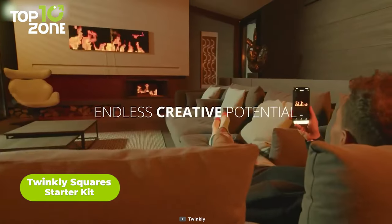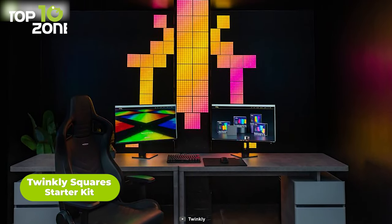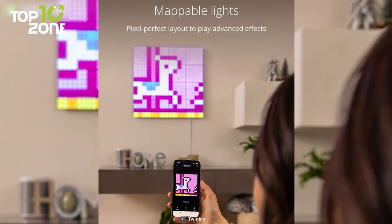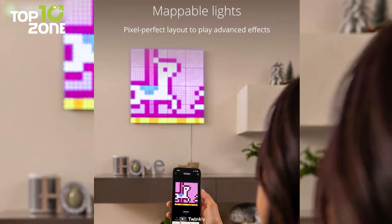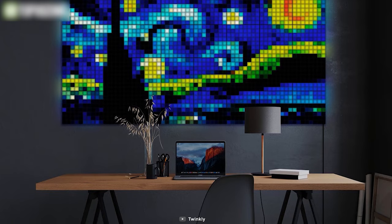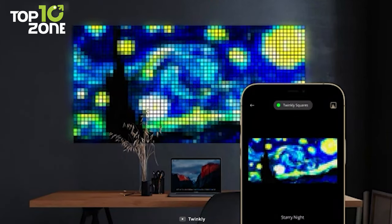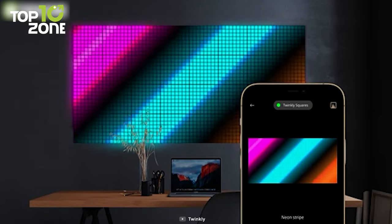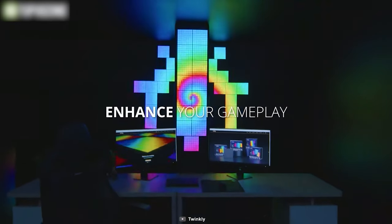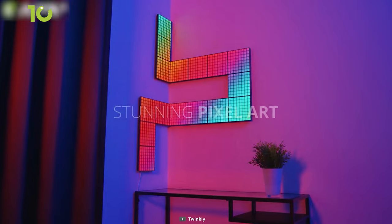Decorate your home differently with the Twinkly Square LED Panels. This kit lets you transform your room in a variety of ways. It comes with a sleek design, which makes the gadget easy to set up in a few steps. Plus, there is no hassle of a complex wireless connection. You can use the associated smartphone app to control and manage the lights wirelessly from the comfort of your hands — switch lights on or off, apply timers, or adjust the brightness accordingly. Thanks to the built-in effects and animations, it also allows you to create your own theme. In short, the Twinkly Squares are a good choice if you want to elevate your room's aesthetic with some cool lighting.